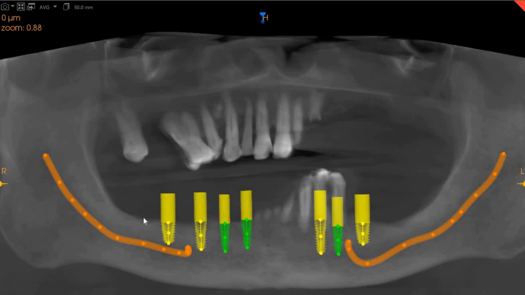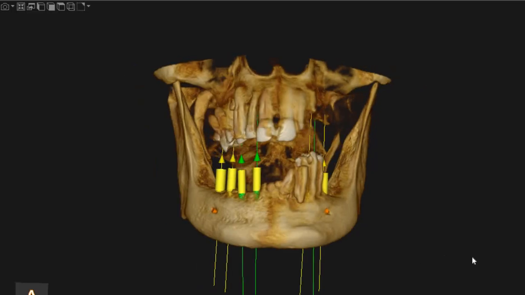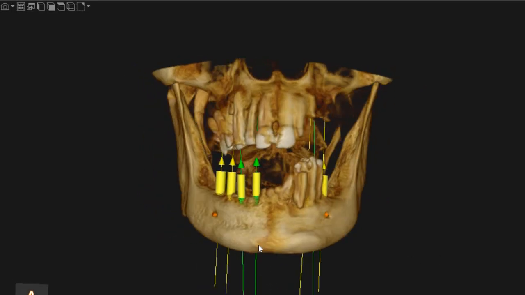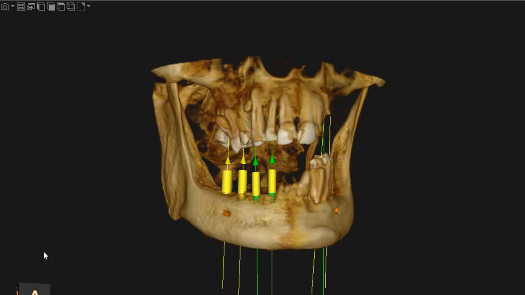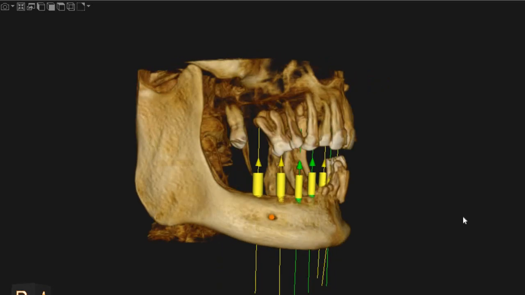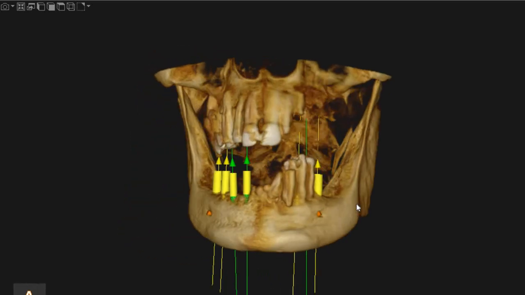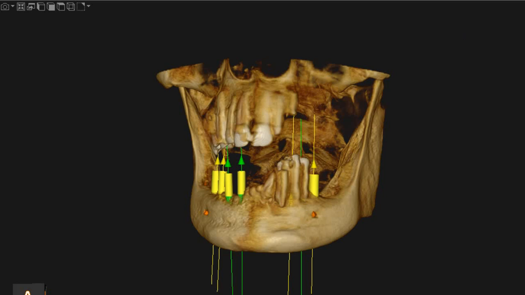So the yellow implants, the distal most implants, are 5 in diameter. The yellow implants on the mesial surfaces are basically 4, and the green ones are 3.5. You get an implant planning report so that you can see. So the lower right side can support 4 implants, and the lower left side can support 3 implants, and this way with 7 implants the patient can actually get a very well supported implant supported prosthesis.